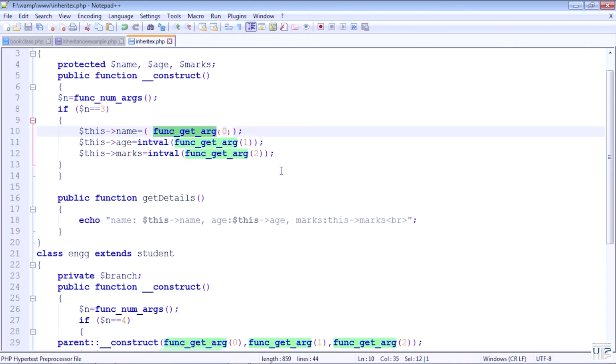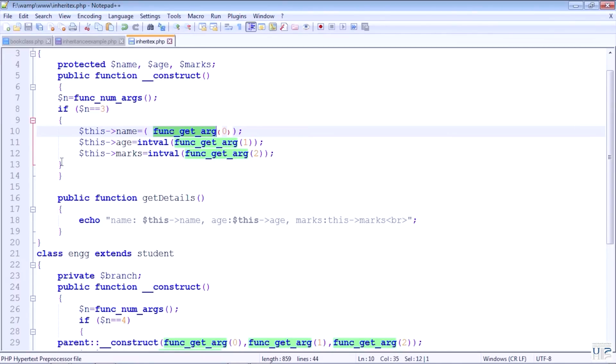Respectively, the value at the 0th index of get arguments will be stored in name, the value at index number 1 in age, and the value at index number 2 in marks. These are the 3 variables. The 3 values received by the constructor will be assigned to name, age and marks, or rather the data members of the calling object.